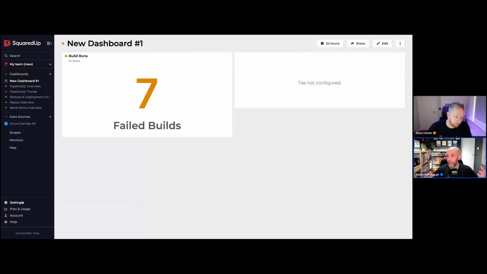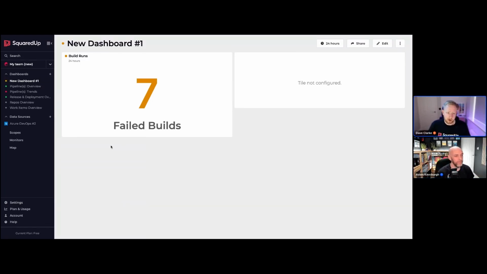Quite often we'll find the Azure admin will follow a link, they'll sign up, they'll end up in their own fresh tenant as a new user. We are working to improve that process a little bit. But for now, what's the step to invite somebody to work with you in this organization?